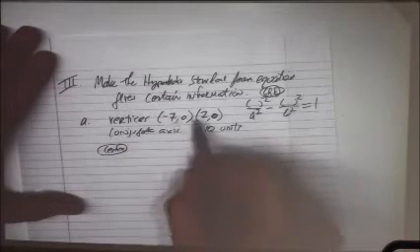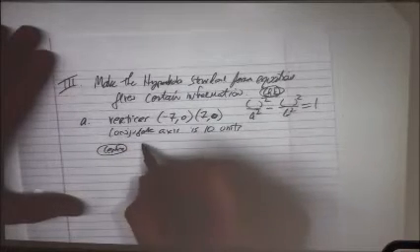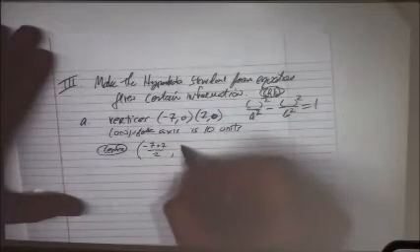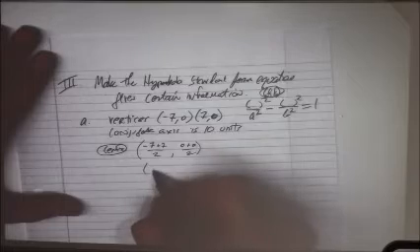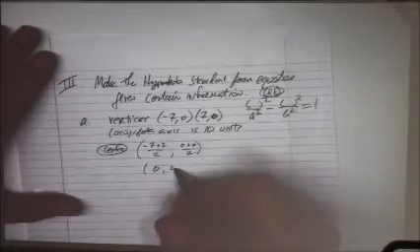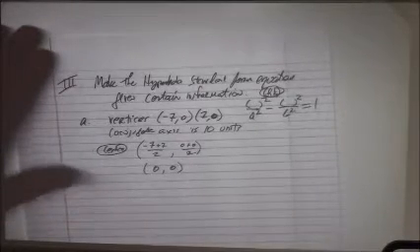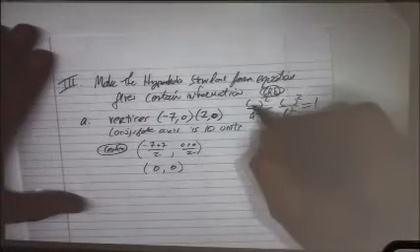So I can figure out some things here. The center is going to be the midpoint for the vertices. So remember the midpoint formula: if I do -7 plus 7, add the two x's and divide by 2, add the two y's and divide by 2, I'm going to get 0 over 2, so I get 0, and I get 0 over 2, so I get 0. So the center is at (0, 0). So that means up here I'll have just y squared or x squared, because y minus 0 or x minus 0, we don't have to show the 0 there.